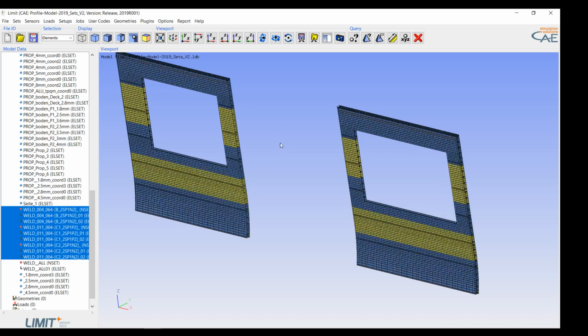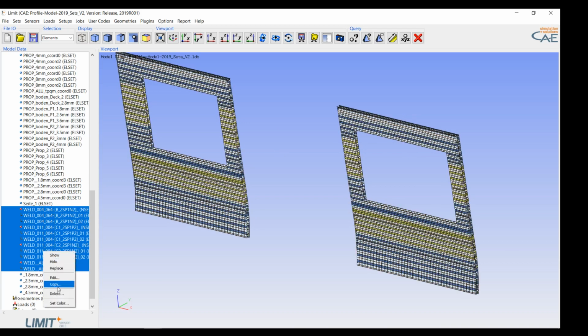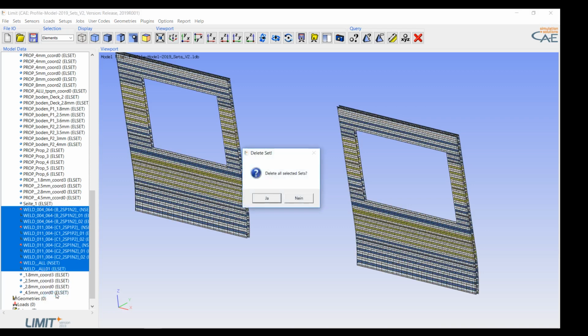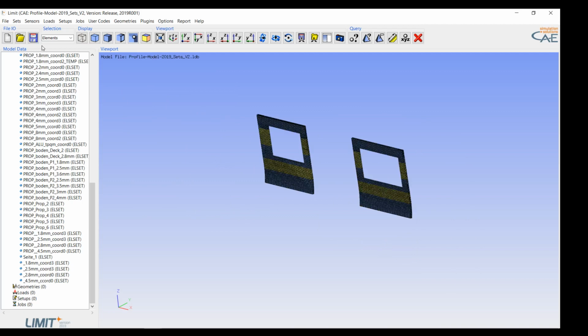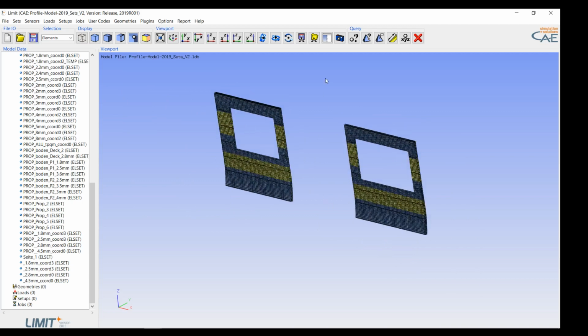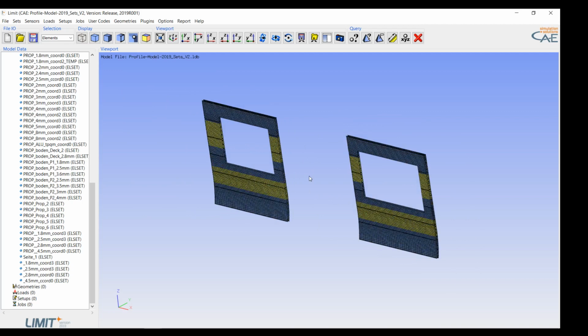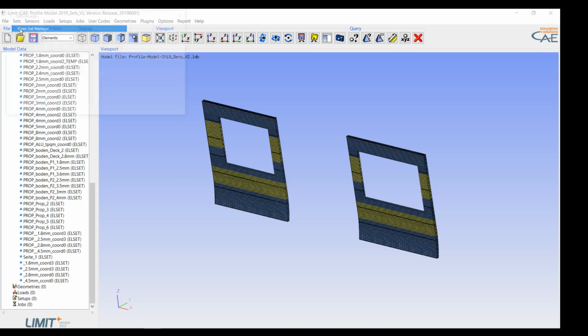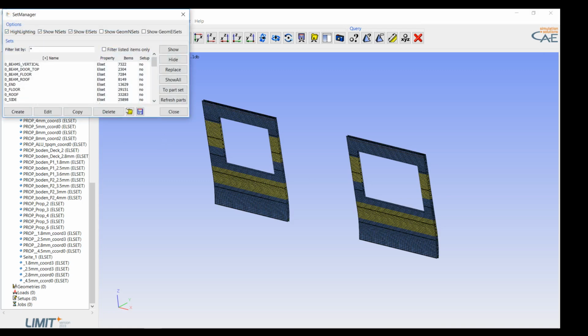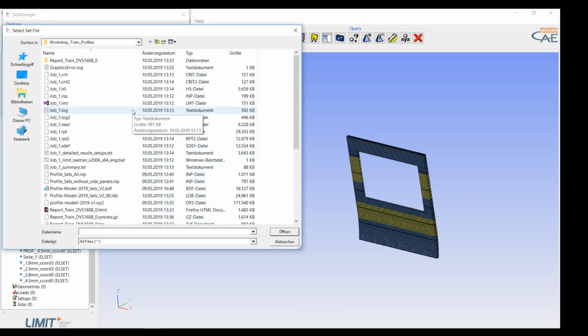Okay, now I will delete these welds once more, and I will import my prof sets, because I don't have time to generate these prof sets manually. So I will import these predefined sets using a file, and this is the profile sets without side panels.